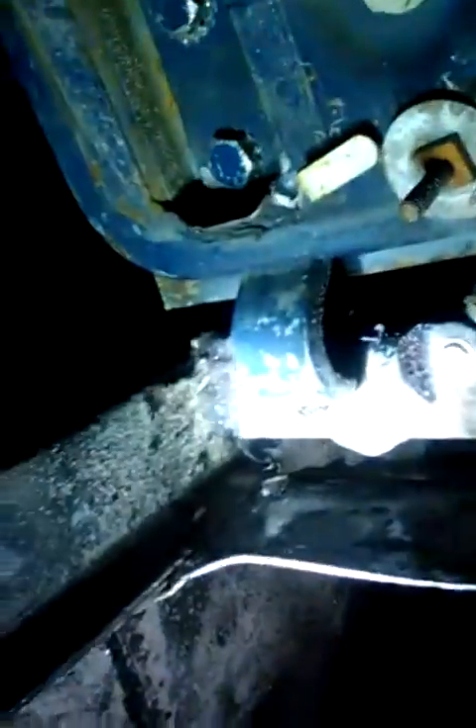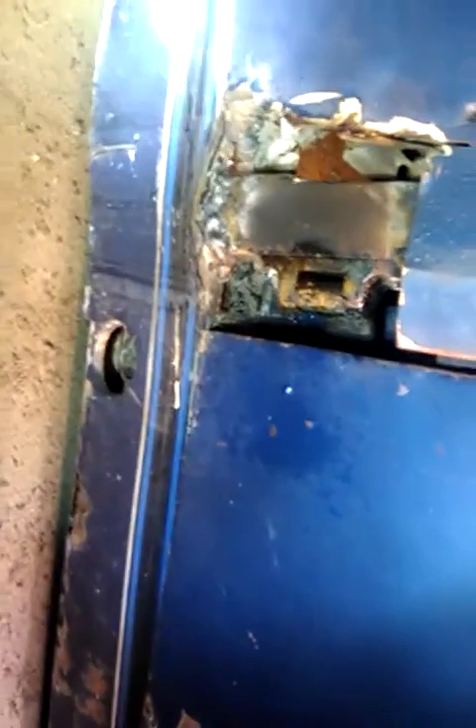I fixed the driver's side door. I have a video of me drilling out the bracket I was going to make for this thing, but the door opens now. It's just a piece of angle iron I welded to the frame — or what was left of the bottom frame rail and to the top there. I hacked a hole through the rust from the back side, did a little weld back there, and up front I said I'm doing enough body work on this car, so whatever — I'll just cut a hole in the side of the car and weld it in.